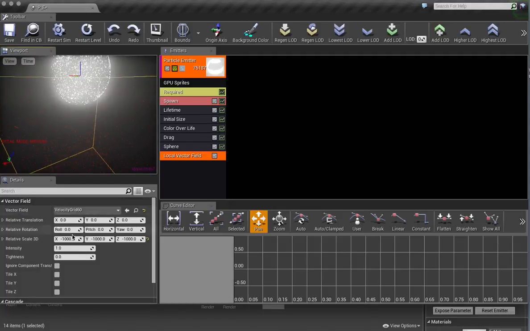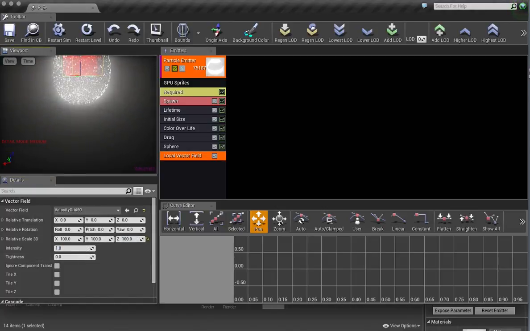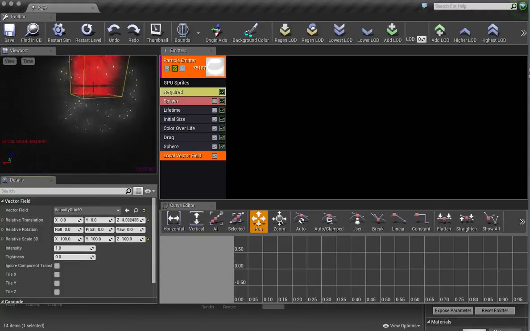I just need to get this thing positioned correctly. Just make it 100 by 100 by 100. And what's cool about local vector fields is that, let's move it down a little bit first. Too far.